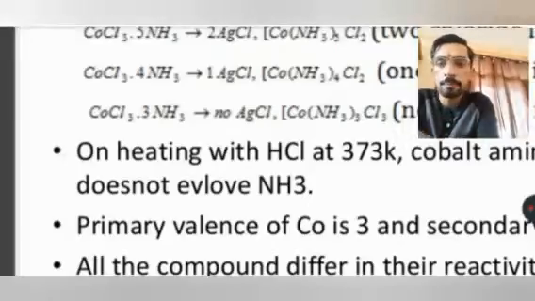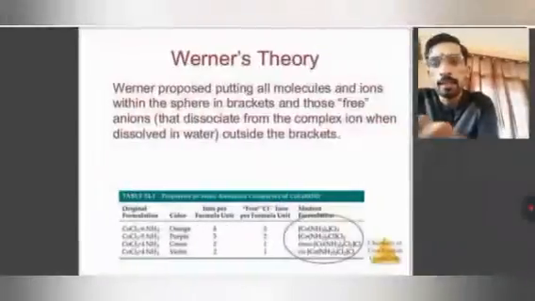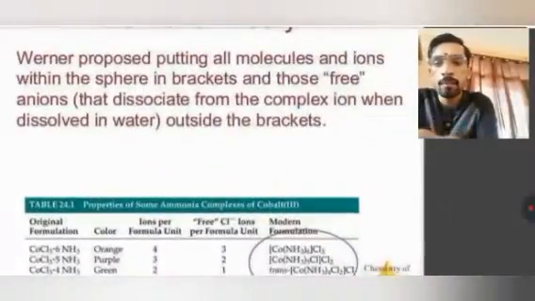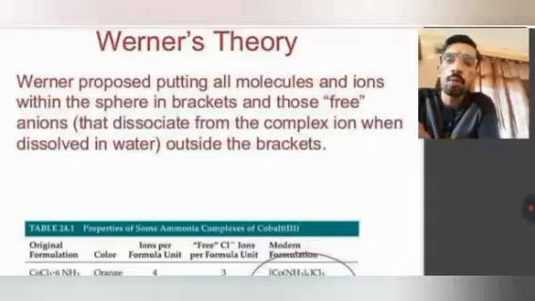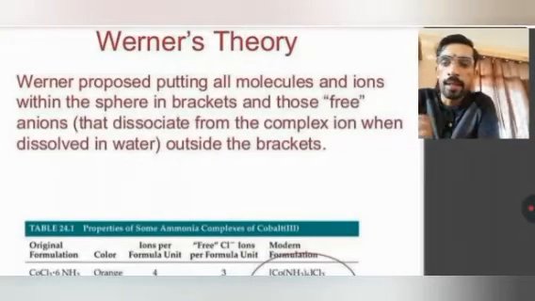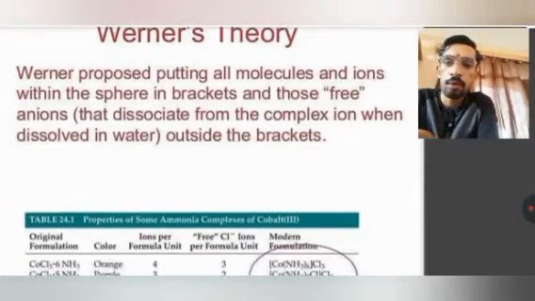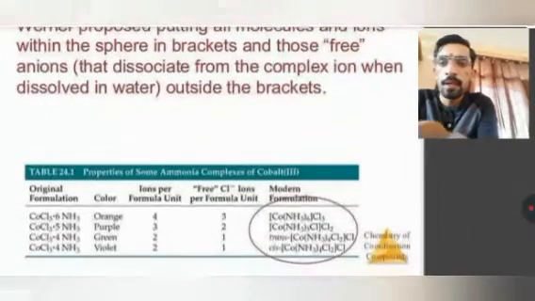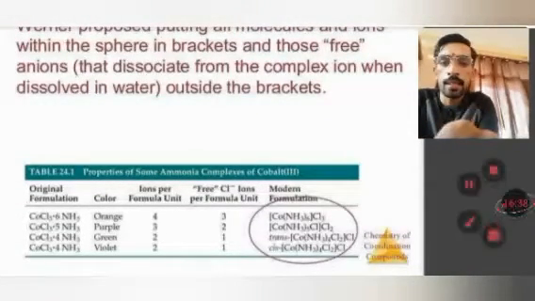Okay, that is also one point. Next, Werner's theory concluded that all molecules and ions within the coordination sphere should be put in brackets, and the free anions that dissociate from the complex ion when dissolved in water are written outside the brackets. So you can see we can write that outside the brackets.